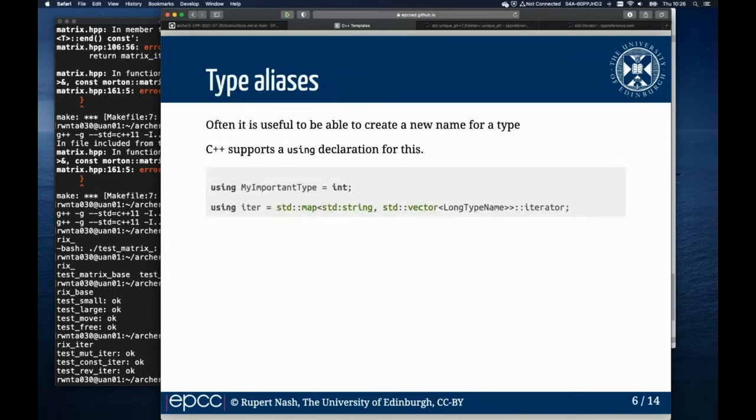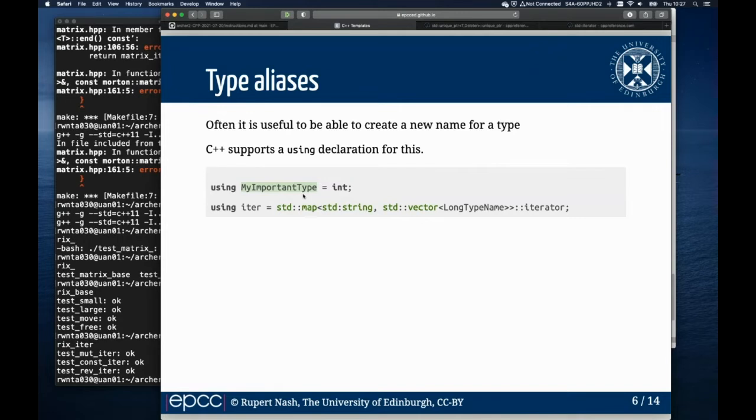One thing that you can do, and especially when you start doing more templates, is it's very useful to be able to give a new name for some particular type. And the way that the language supports this is called a using declaration. So I can introduce an alias for some type, and I can call it my very important type, whatever.